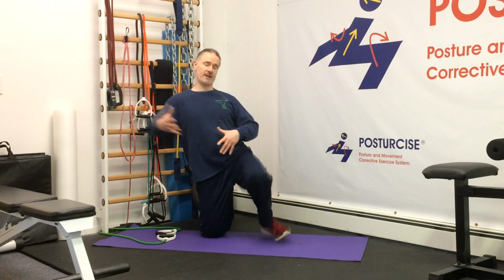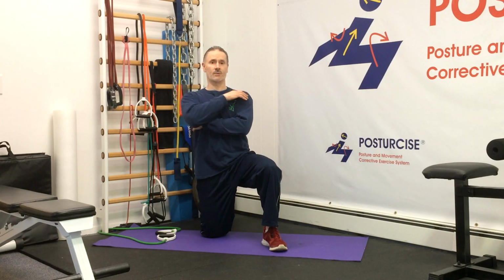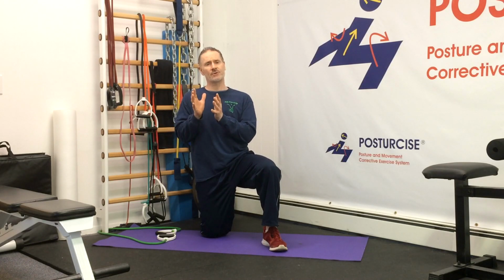Other patients, other online training clients that I work with may have an overactive internal oblique. They may have a dominant lat muscle on one side. They may have a pelvic rotation or torso rotation or side shifting translation issue. So you really need to know what your unique mechanics are that are affecting your lower back. This is an area that advanced physical therapists, advanced chiropractors, osteopaths, and rehab specialists focus in: tailoring exercises to make sure that you're doing the exercises specifically for your movement patterns, for your unique mechanics, for your postures that you have assumed through life that are driving these stresses on your spondylolisthesis problem.